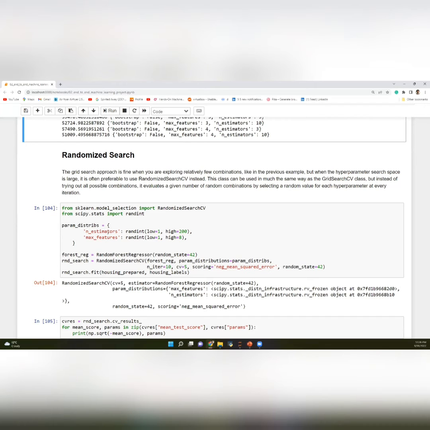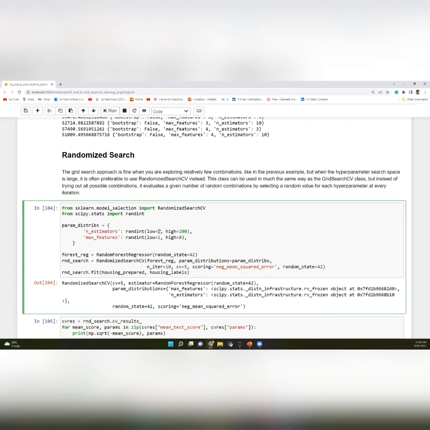So here we also do the same, but in a different way. For our range, the estimators will be from 1 to 200, and the maximum features will be from 1 to 8, and the model will try to find the best values between these.